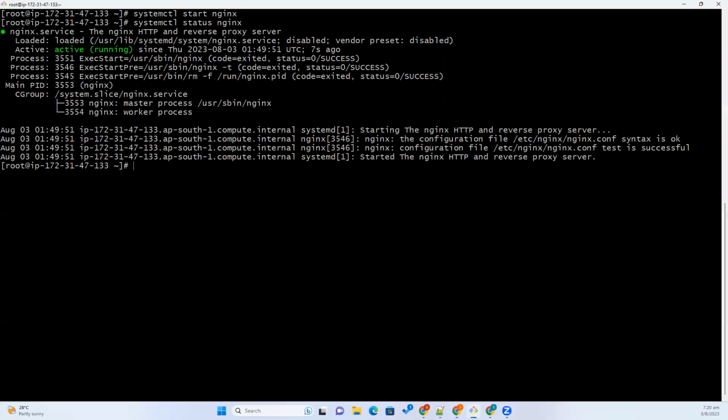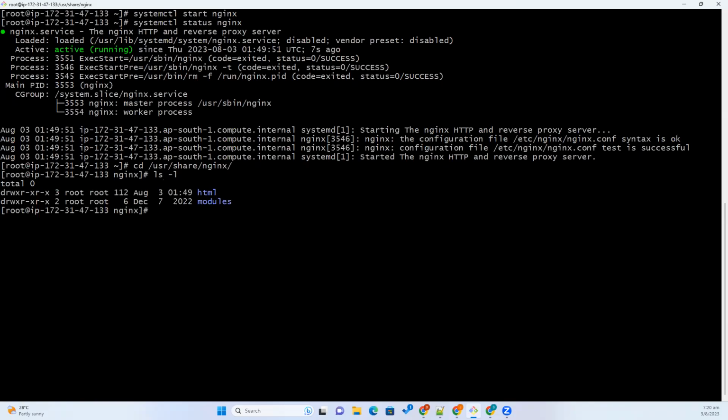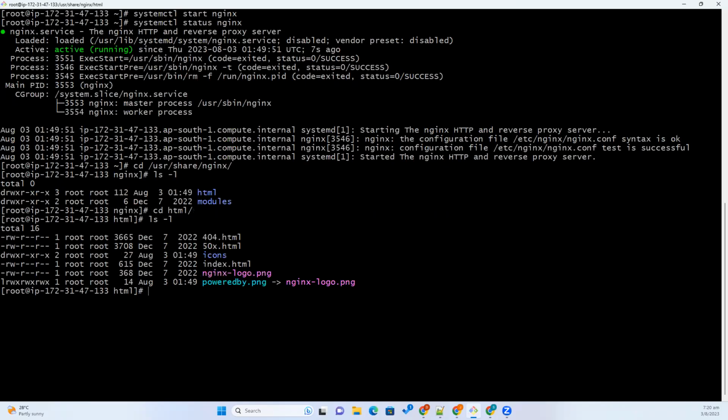Now I will write some index file here. /usr/share/nginx, ls, cd html. This is the default directory where you can write your index pages.